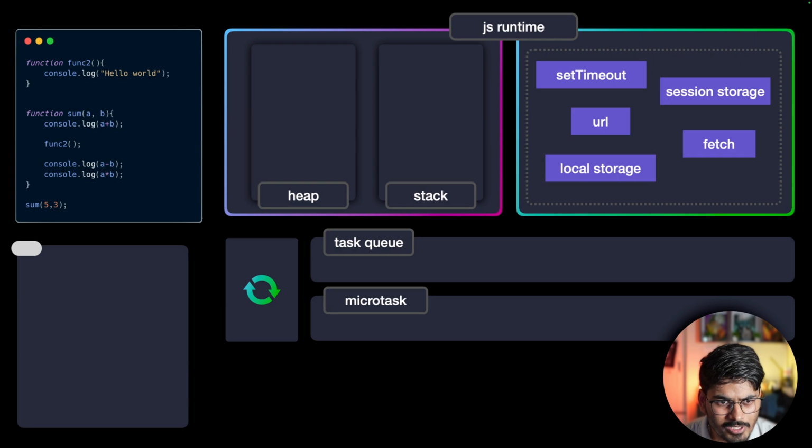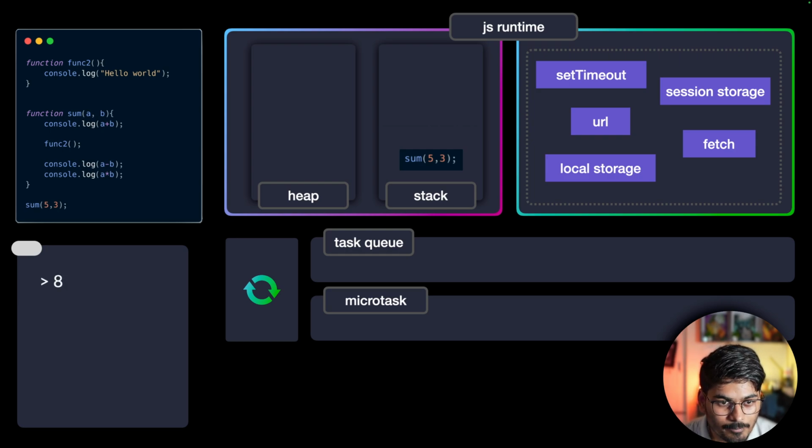So here we have one sum function which is again summing up, subtracting, and multiplying the integers, but we have sum and we have function 2, and function 2 is being called from the sum function itself. Now when you run the sum function, it will be pushed to the stack. We can't pop the sum function because the execution of the sum function is still in progress. So then we will push console.log. Now there is no other dependency, so you can pop it out and print the output.